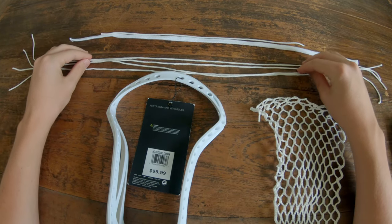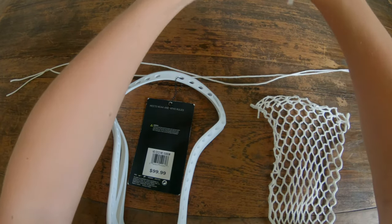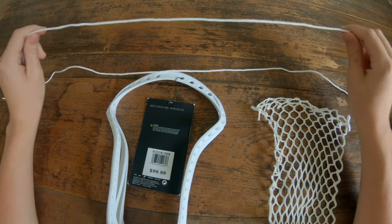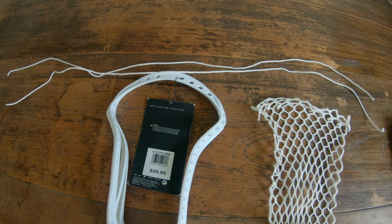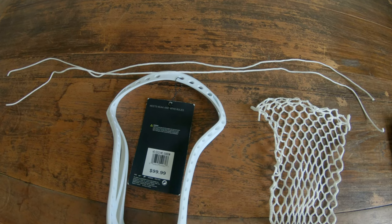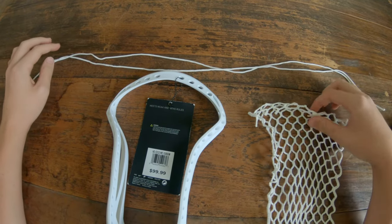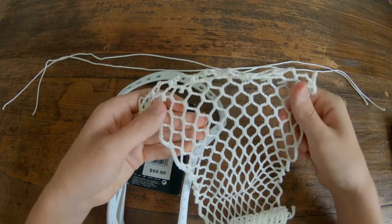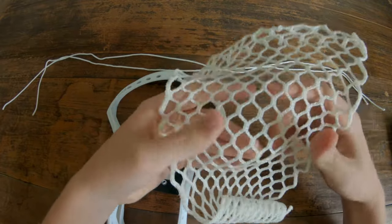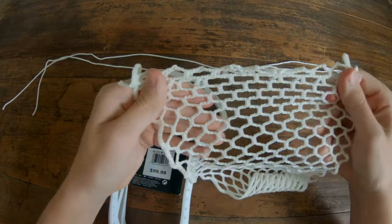Now I have this unstrung for you guys. What you're going to need for the top string is two sidewall strings — or one, since one of them is optional. If you're doing the optional part, get something like needle-nose pliers or a tiny screwdriver. You'll probably want a lighter at the end so you can cut the loose ends, and obviously you need your mesh. I've already strung this beforehand to test it out, so you'll want to make sure your mesh is a little loose so it's easier to string.